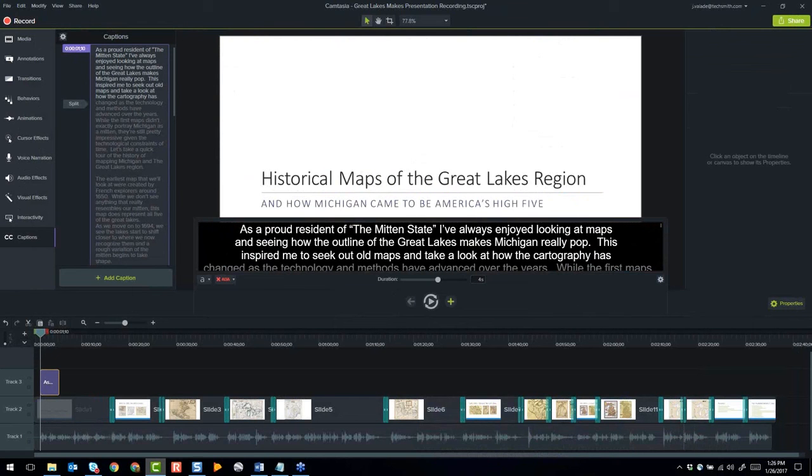We also got a suggestion from Dana that for Mac users, you can use the speech-to-text in Word and then import your finished file from Word into Camtasia. So that's a pretty cool speech-to-text workaround there.